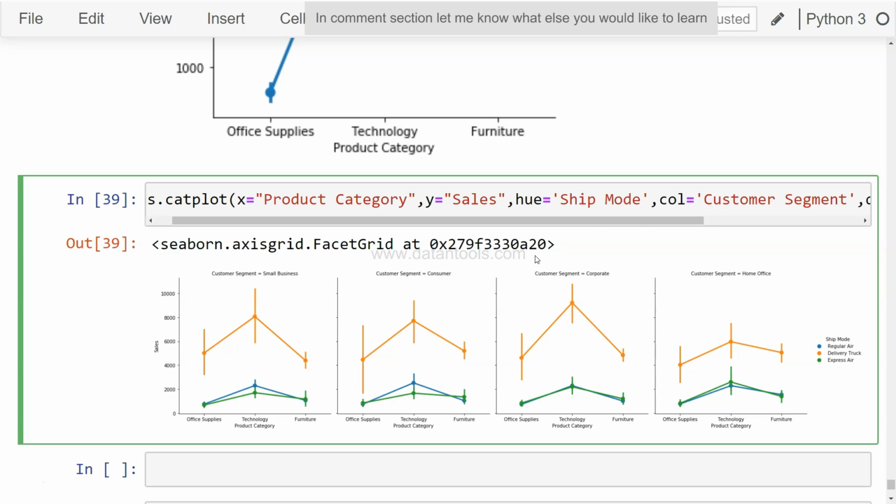So that's how you can create a point plot, which is a different type of plot within Seaborn, and gives a clear indication about how the points are connected to each other and what the variation is along with the error bars. So that's it, let me know how you found it, and I'll meet you in the next video with a new topic.